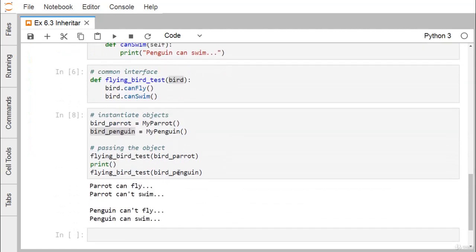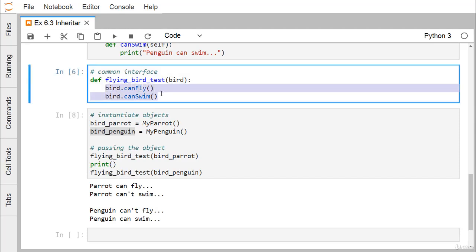But when you pass birdPenguin, the myPenguin class object, as the input parameter to flyingBirdTest, bird.canFly and bird.canSwim will operate on the myPenguin object. So we get "penguin cannot fly" and "penguin can swim" for birdPenguin, but for birdParrot we get "parrot can fly" and "parrot cannot swim". You can see how these classes have their respective objects, the objects are passed to flyingBirdTest, and the respective canFly and canSwim methods get executed.